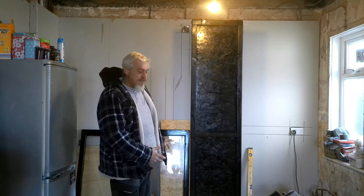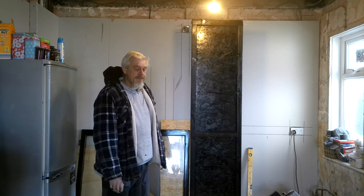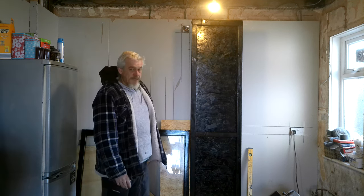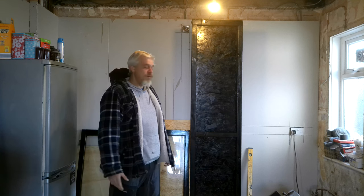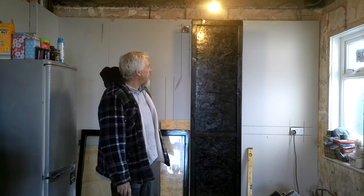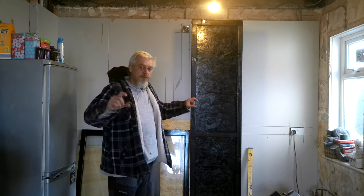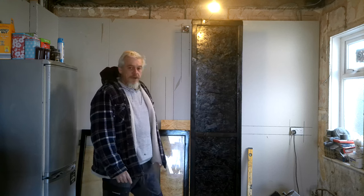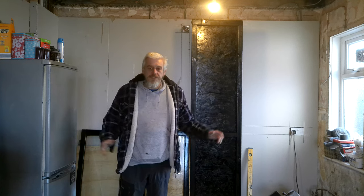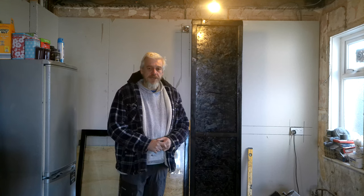So what I need to do now is lay this down and take some measurements of the length of the back and the front, and get some sheet material cut, some plywood, maybe some OSB board. I'm not sure yet. I'm going to have to work out what materials I've got left. And then we need to cut some more 2x2 for bracing at the top of the frame, etc. So I'm going to get those measurements done and get some wood cut. And when I've got all the pieces cut, then I'll bring you back and show you how I put it all together.